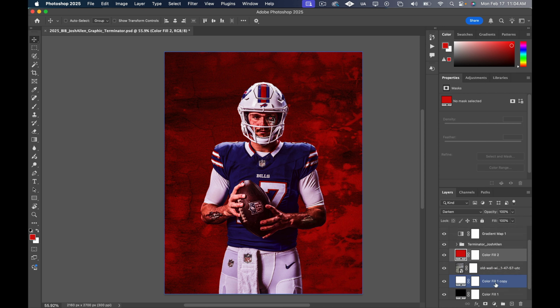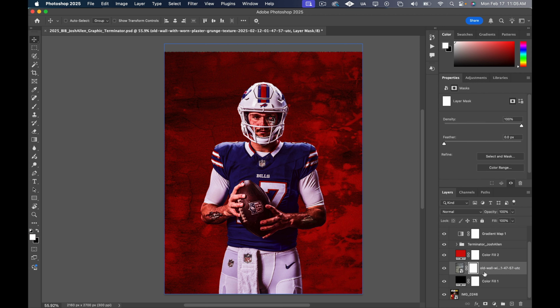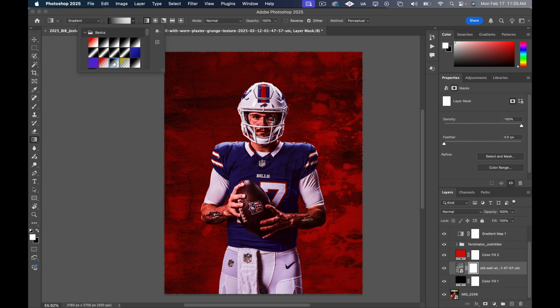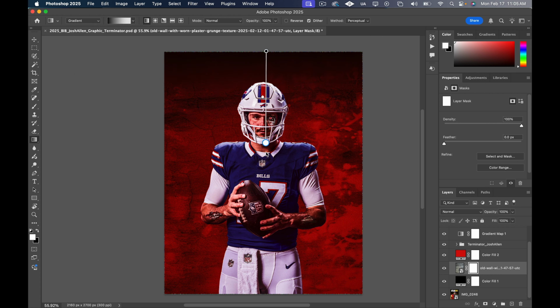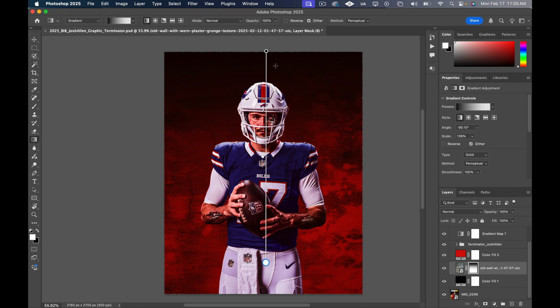And then we can delete that white layer now. Just have a black layer behind that image. I'm going to select the mask here, and we're going to hit G. And we want to do a black to transparent gradient. And we're just going to drag that over top of this. Kind of give it some more depth and make it stand out a little.